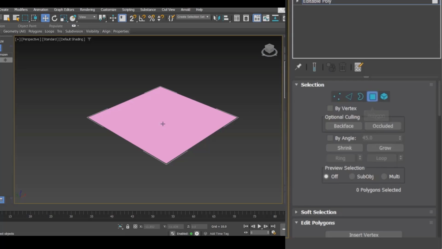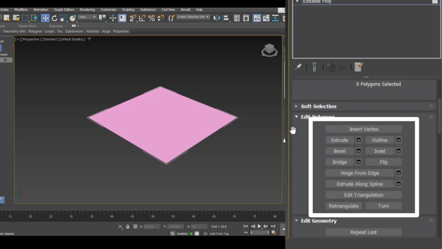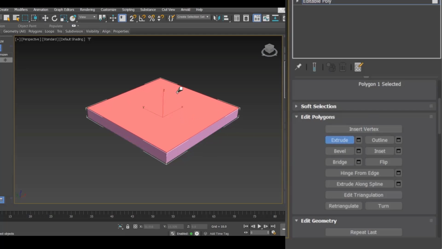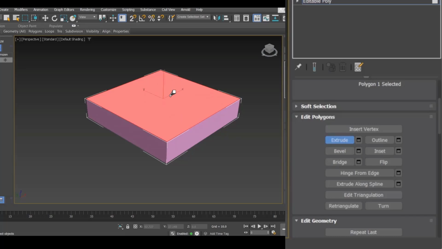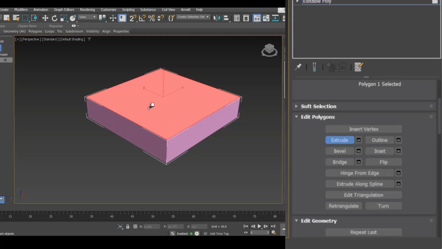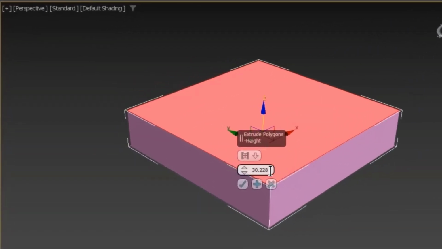What should we do? When it's in polygon option, come here. You see a bunch of buttons. This is your toolbox. Select the only surface we have. We're going to use a tool named extrude to give it thickness. And now it's thick. We have a 3D thick box. But if for any reason we wanted to give it an exact or precise number, click on the button next to it. And here you can give exact number, like 10.